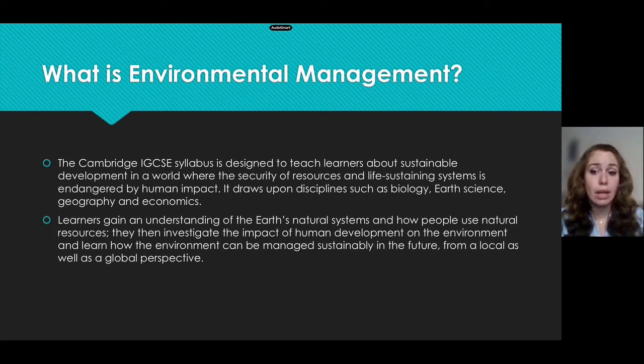What do they mean by sustainable development? Basically, we need to try as much as possible to save the resources that are found on Earth, such as coal, such as oil, such as natural gas, any metals such as aluminium, titanium. All of these resources, we need to be able to save them in order for the future generations to enjoy using them as much as we did. So this is basically the core idea of environmental management, sustainability.